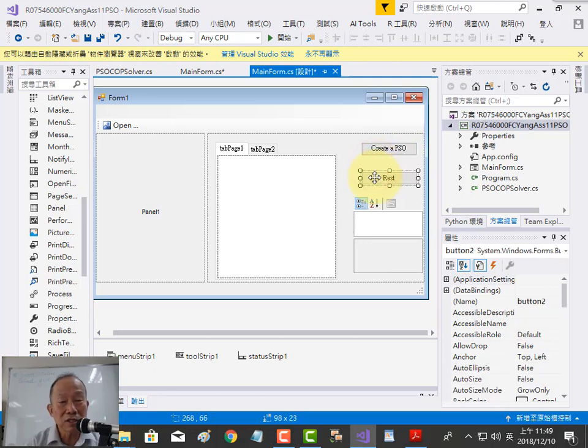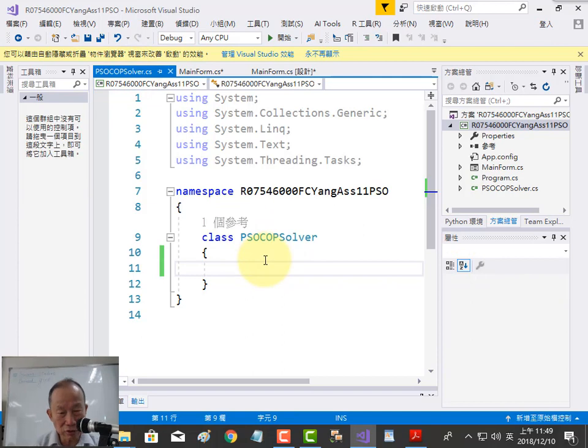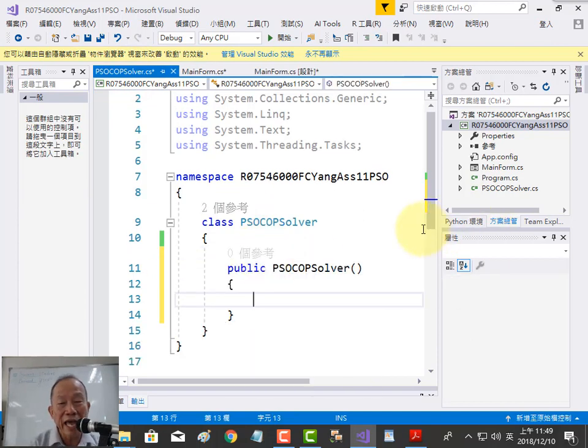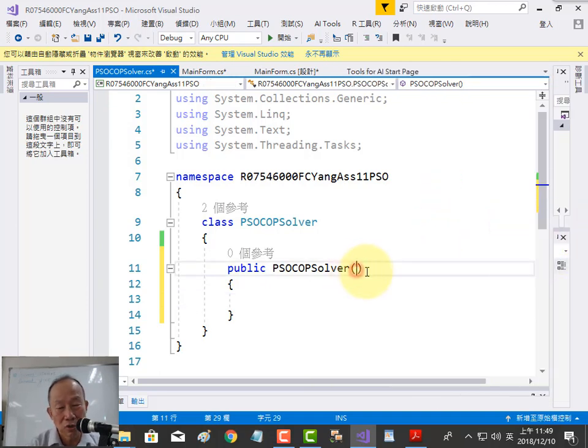But right now, the problem is how can we bridge them together, a solver and the problem, right? So usually in your solver, you need to have your constructor, right? CTOR, constructor. And you will ask the user to supply enough information for you. So probably you will ask for what? Int number of variables, right?